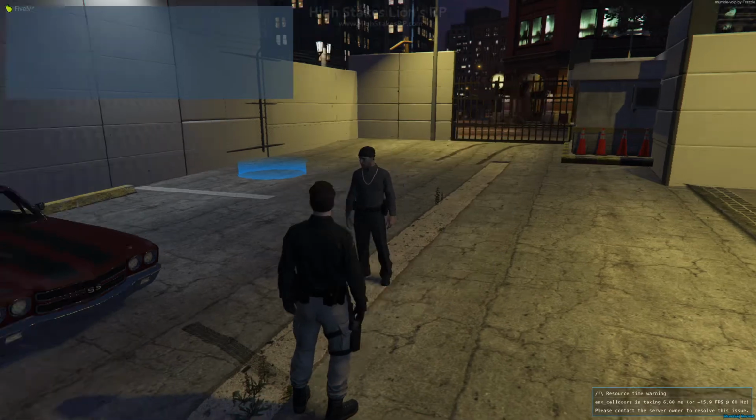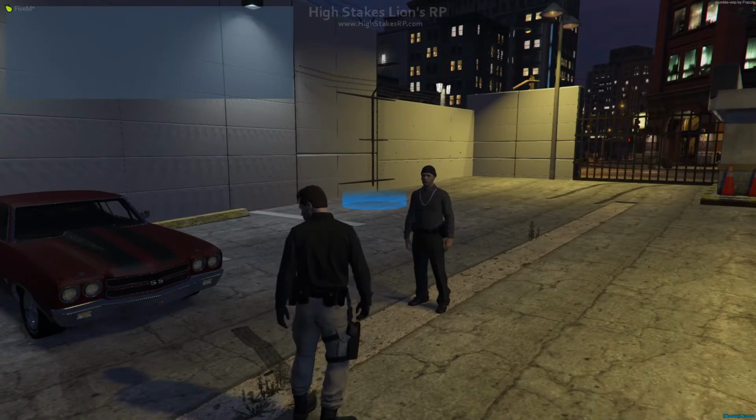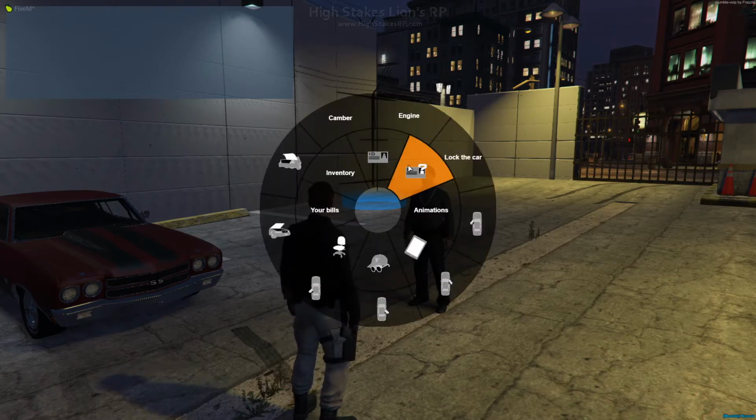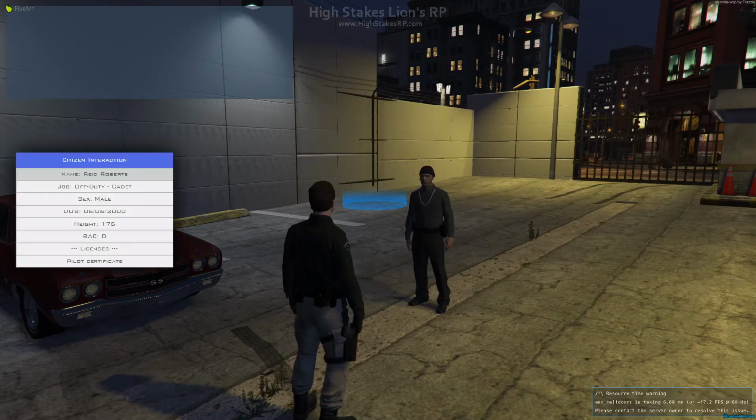Check ID is basically when you are interacting with a suspect and now you have a proper reason to search him or check his ID, or your traffic stop and now you want to see his ID. They either go ahead and show you their ID using this option, or if they're just failing to do so, or they ask you to take their ID because they cannot show you the ID for some reason, like technical problems, you go ahead and press on check ID.